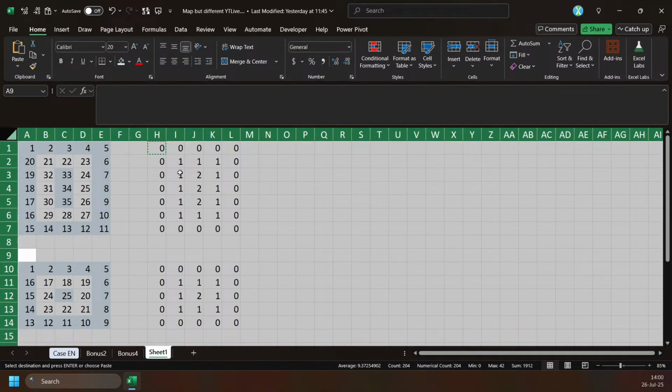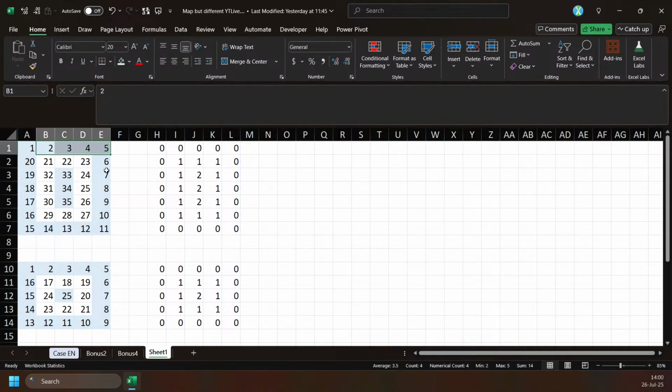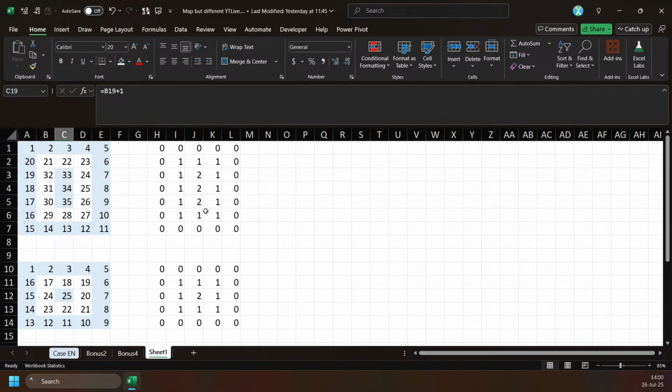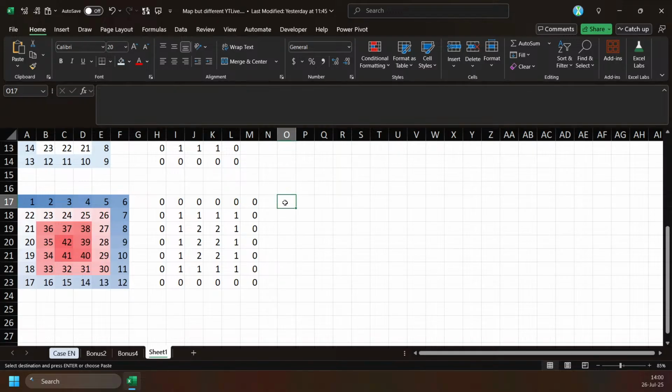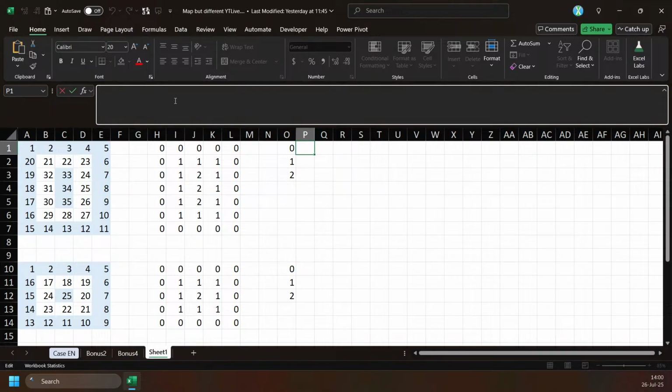Okay, now we want to find the related number. So this is like 1. First one, I go positive all the time, and then start from 21, go positive here, and then 33. Now I want to find all these numbers, and there is some relationship with 0 and 1 here. So, say if I call this and unique, I have 0, 1, 2 here, and then I want to find the first number on that one. So I go with this one, but now I want to go here.